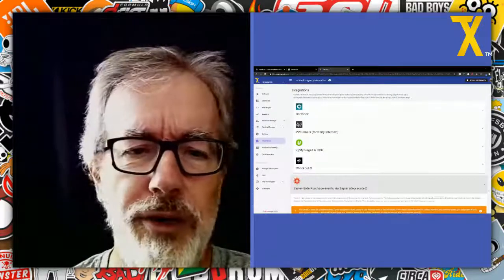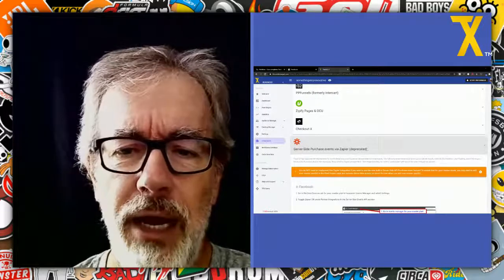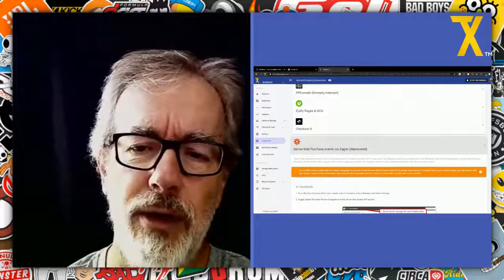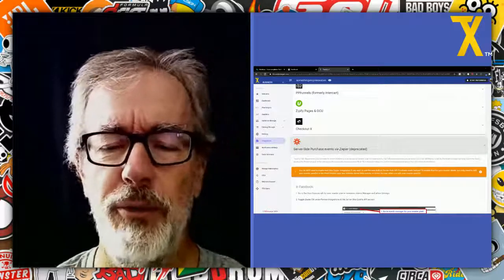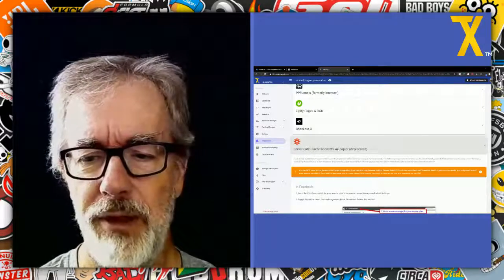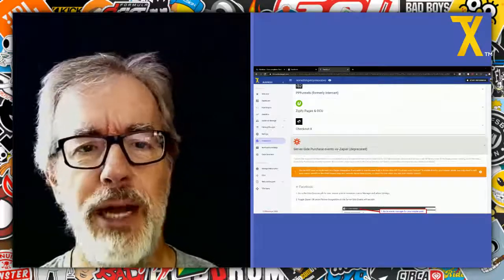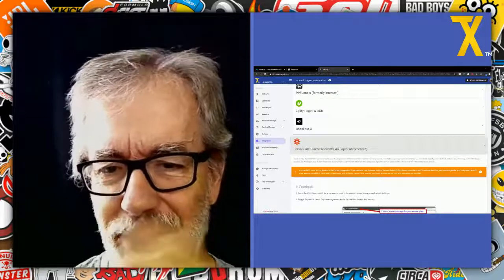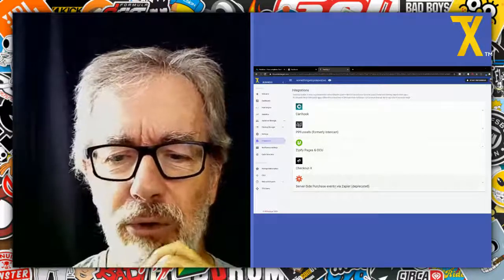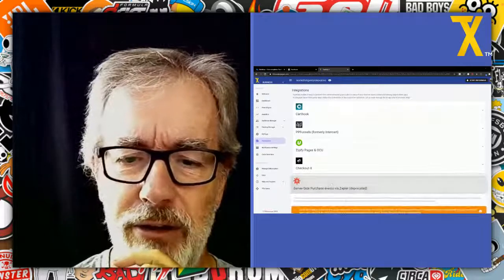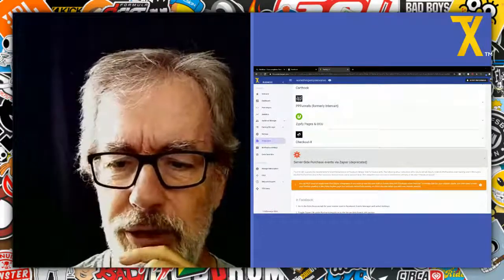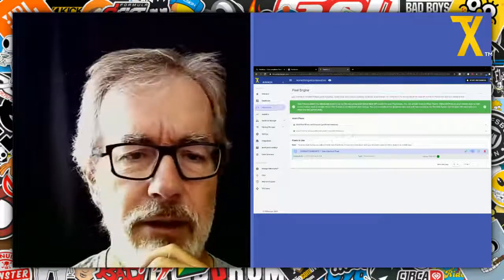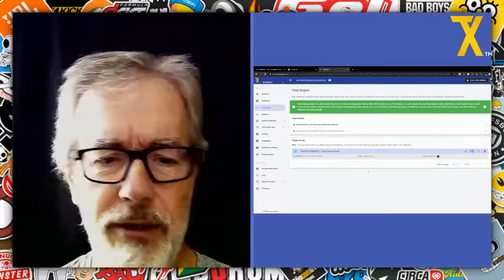But this is no longer needed. So you don't need to set up any of this, or if you have previously set this up, you can just take it down and save a bunch of money, because running Zaps on any significant amount of purchase events is actually a pretty expensive thing. And so we had some users complain that the Zaps were getting too expensive. And so I'm happy to report that the Zaps are no longer needed. It's a deprecated integration. Here's a big note here that you don't need to implement this. So just go to the master pixels in the pixel engine and enable that like I showed you, and nothing else, no other setup is needed.